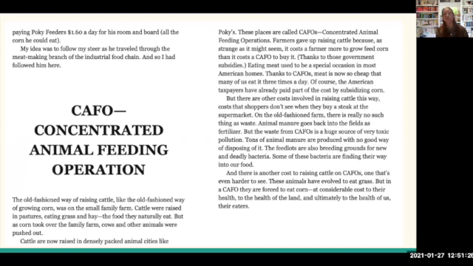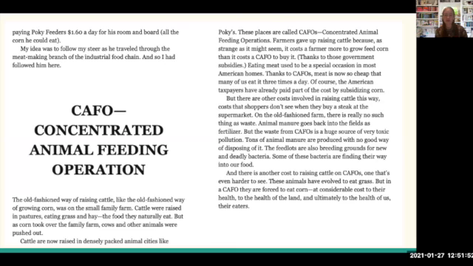On the old-fashioned farm, there's really no such thing as waste. Animal manure goes back into the fields as fertilizer. But the waste from CAFOs, those concentrated animal feeding operations, is a huge source of very toxic pollution. Tons of animal manure are produced with no good way of disposing it. The feedlots are also breeding grounds for new and deadly bacteria.